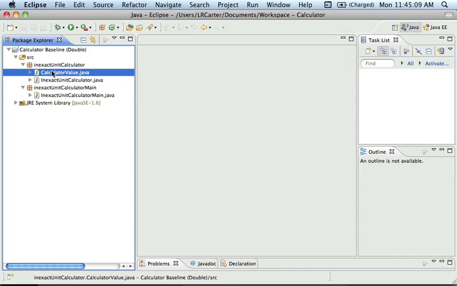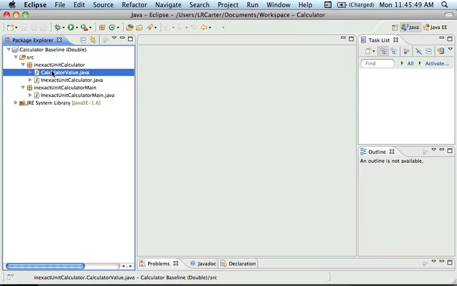The calculator value class is used to specify information about calculator values, the fact that each calculator value consists of 3 parts, as well as information about how to read in a calculator value, write out a calculator value, and deal with the computation of the uncertainty for each value under the various forms of addition, subtraction, multiplication, and division, as well as the computation of the units given the input units on the 2 operands, what the units for the result should be.